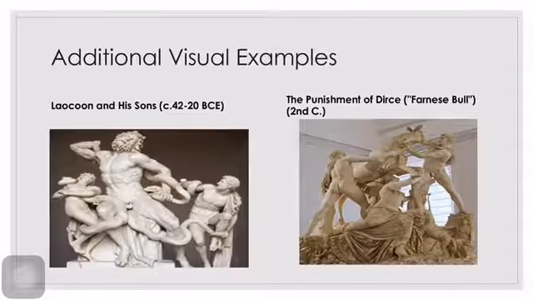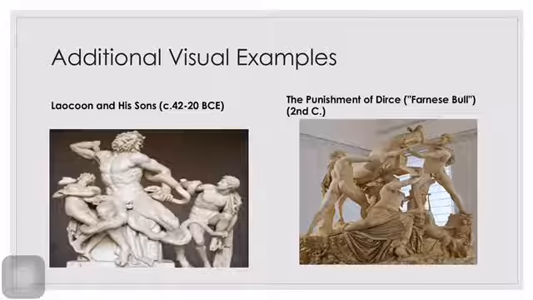Now, some examples of these that I found really interesting was Laocoon and his sons. As you can see, he and his sons are dealing with snakes that are wrapping around them. If you look closely, Laocoon is in pain and has that expression of pain, and his sons look almost frustrated and tired, and that's something that we normally wouldn't have seen in Greek culture.